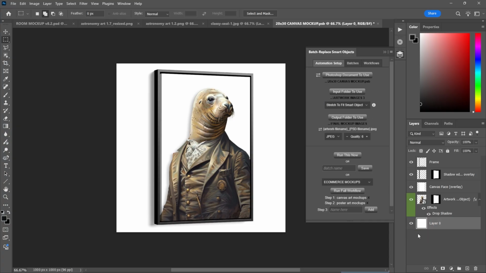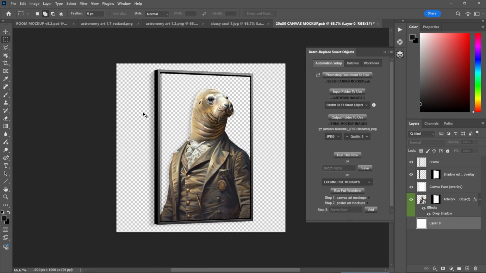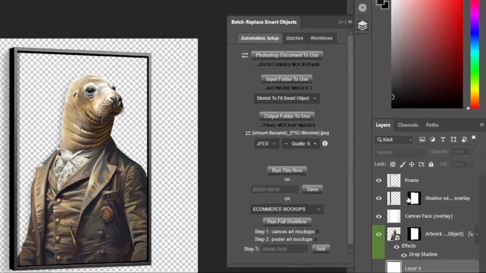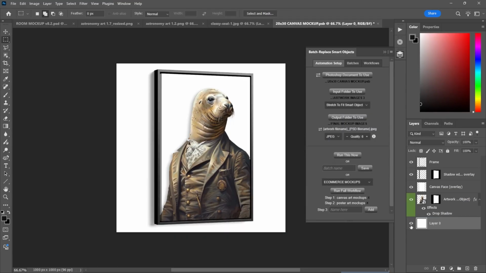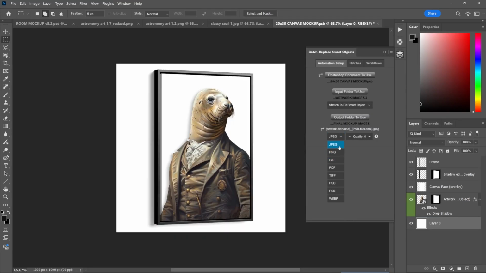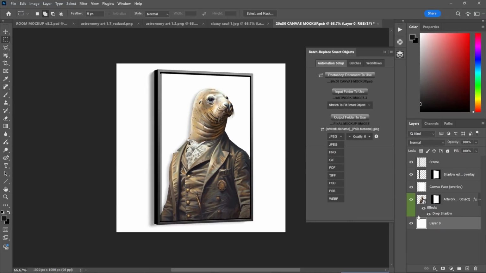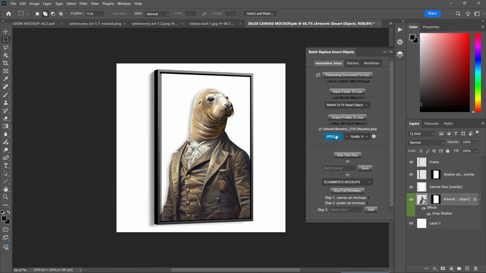If there's transparency in the final mockup itself, in terms of, will my final exported mockup images retain this transparency, or is it just going to save them all with a white or a black background? Again, as long as you're using a file type that does support that alpha channel, then our plugin, when it runs these smart object replacement operations, will indeed carry that over in the course of replacing the smart objects and exporting the mockup images for you.